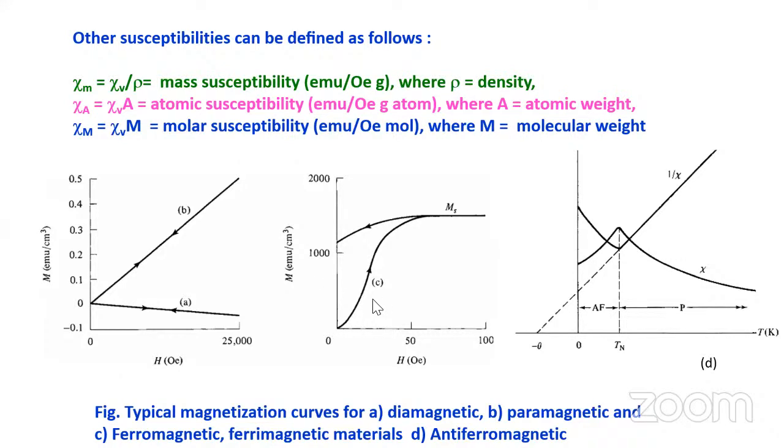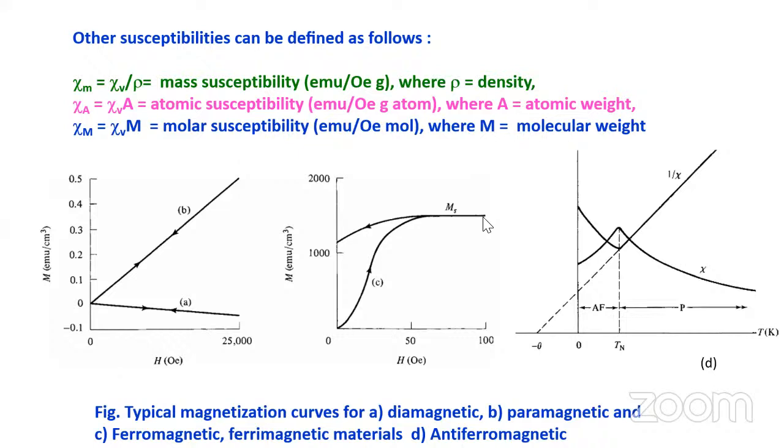When we move on to the ferromagnetic substances, the major difference you see is that the variation of magnetization with respect to the external magnetic field is not linear, whereas in the case of paramagnetic substances, it is linear. Here it follows a non-linear nature. It increases, then reaches a certain maximum value. The maximum value it has reached is called the saturation magnetization.